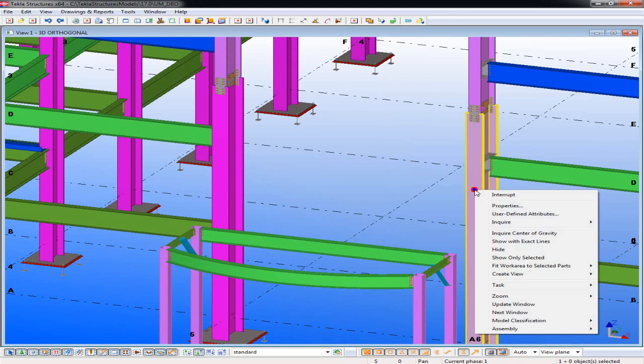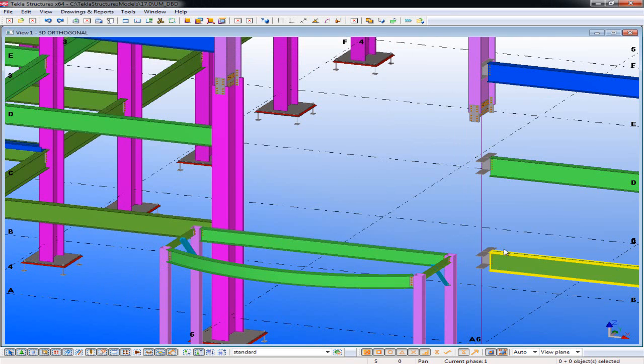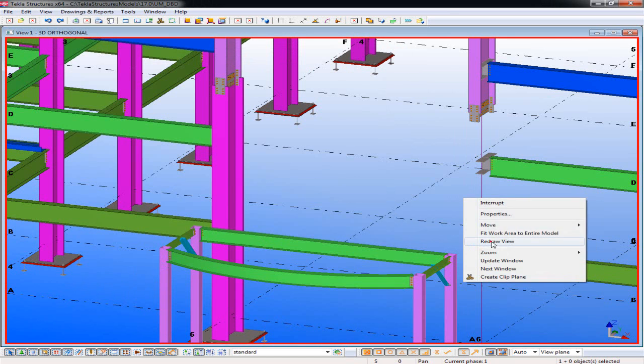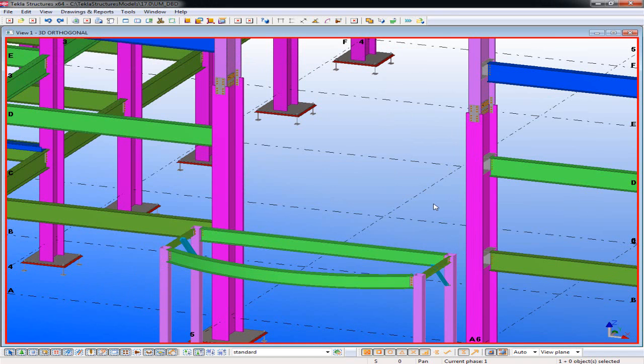Okay. A couple of other visibility options: you would be able to come in and hide this if you didn't want to see it. For example, you can just real quickly redraw the view to have it come back, so you can hide or show anything individually that you would want to be able to see within the model.